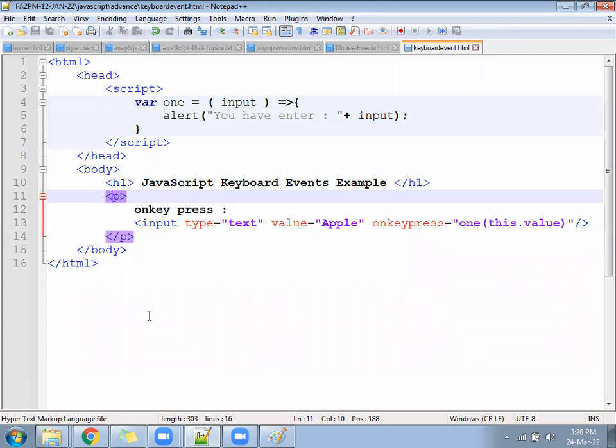So it's working. The value of the text box will go, but it will not take the current value. It will take the previous value.